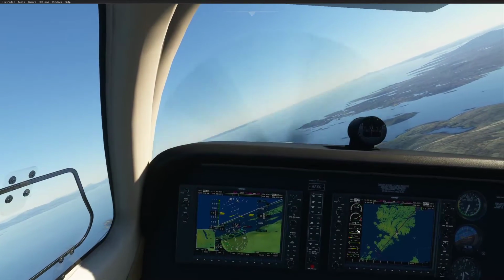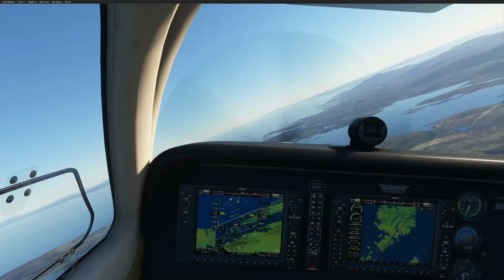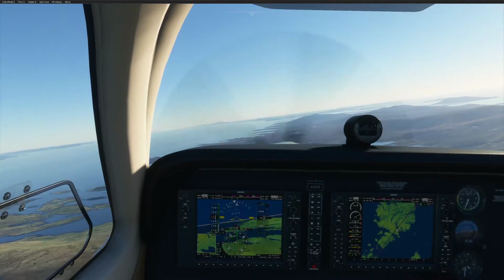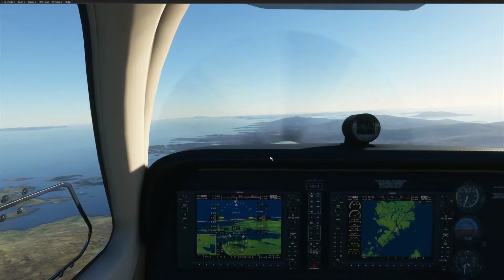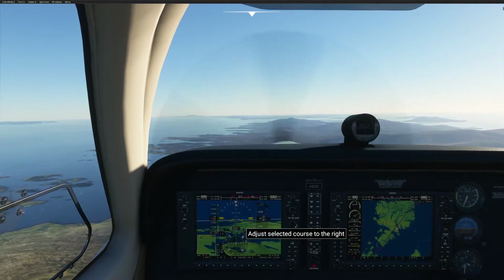Let's try that again with one I prepared earlier. That's better. Only this time, I'll tell you what I'm going to do. I'm going to get us onto a course that's going to bring us in exactly 30 degrees off the outbound course of 257. So let's go for 227. So let's just turn that.